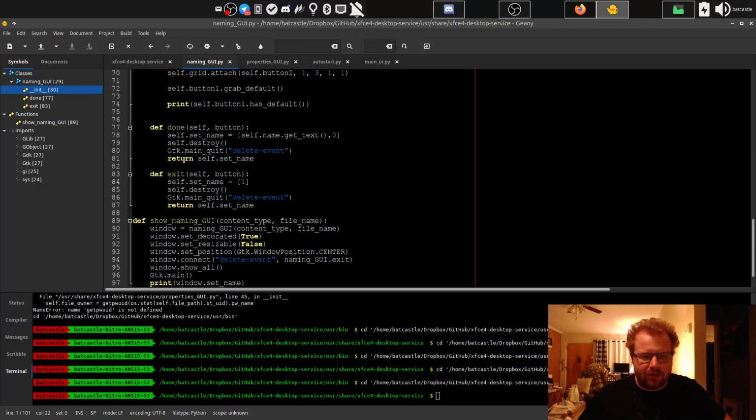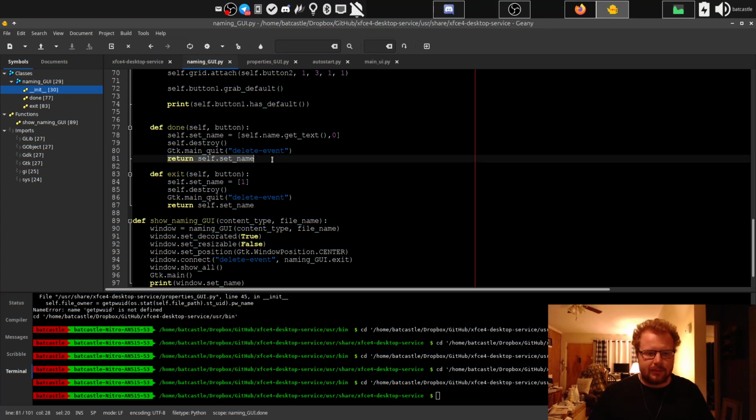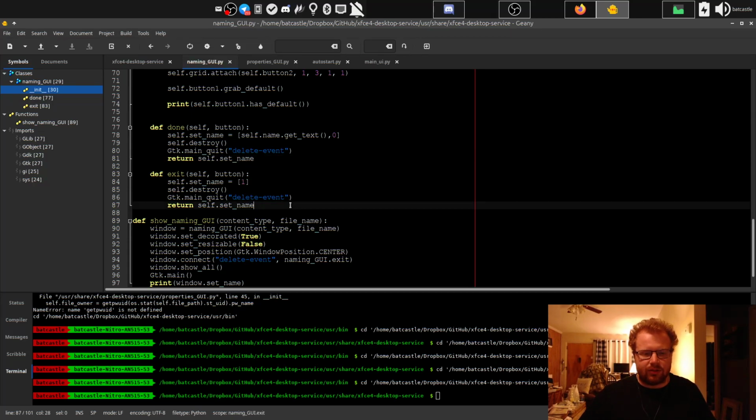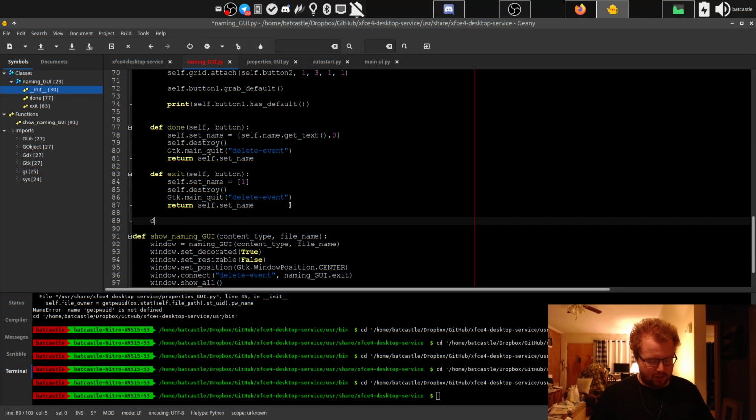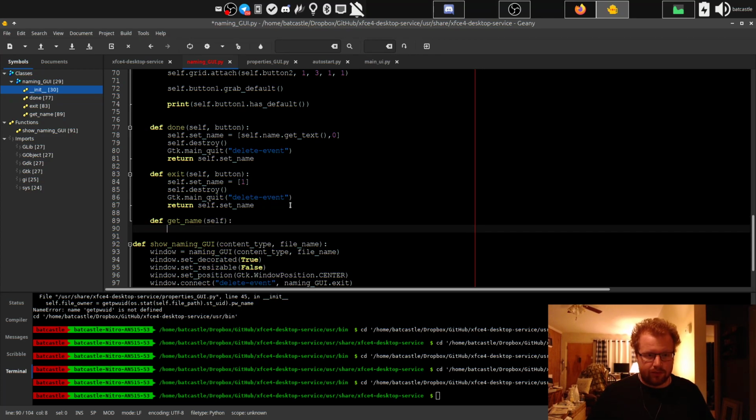I need a getter function. So what I'm going to do, I'm actually going to leave all those in there, and then I'm going to do def get_name(self).